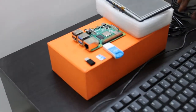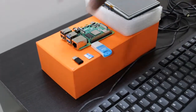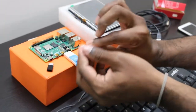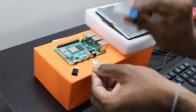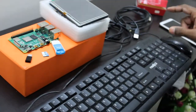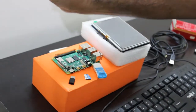If you have a USB-C connector, you can use it directly. If you don't have a USB-C connector, you have to buy an adapter for this. You need a minimum SD card of at least 16 GB and a card writer, and you can have a mouse and keypad. If you want, you can have a portable power bank.